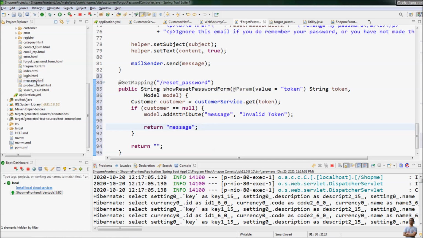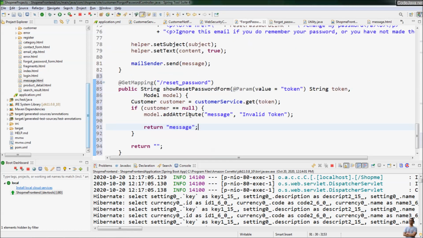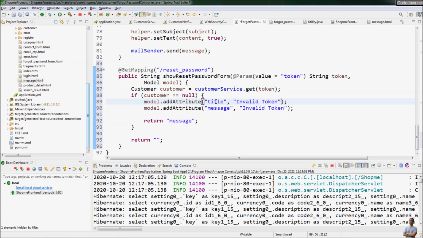Because in this project I have a view file message that displays the message to the user here, with heading 2 for the title and heading 4 for the message. So I add another attribute, title: Reset the password.